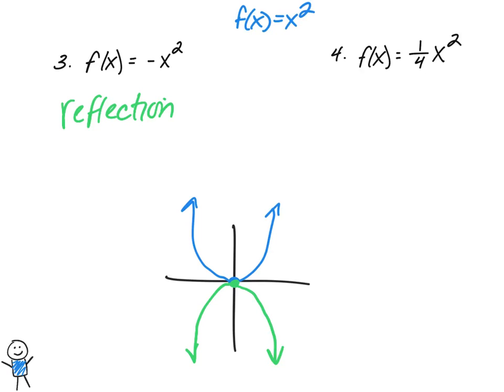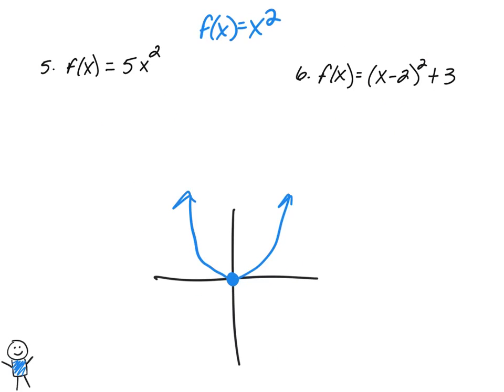Take a look at number 4. It says 1/4 x squared. The coefficient of your x squared term determines whether your function is going to get narrower or wider. And a lot of times it just takes typing this in the calculator, graphing it, and seeing what it looks like to figure out which one it is. If I have 1/4 x squared, anytime you have a number less than 1 in front of the x squared, your graph is going to actually get wider. It's not a shift left or right or up or down, but it is a dilation factor. In this case, it gets wider.